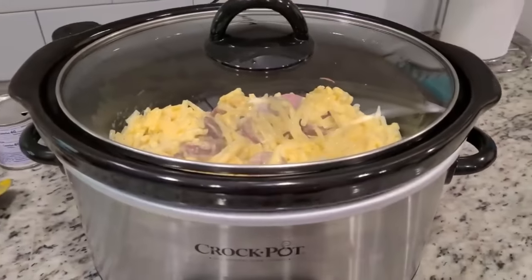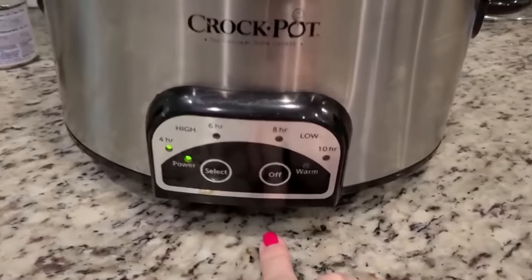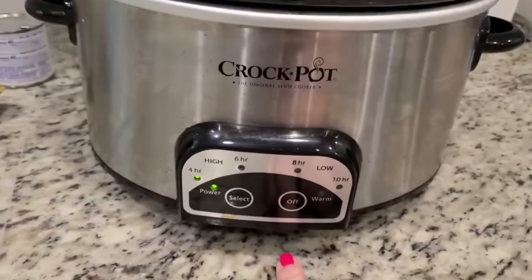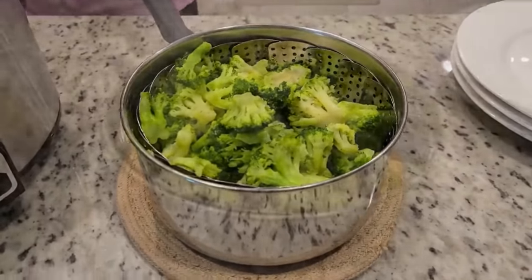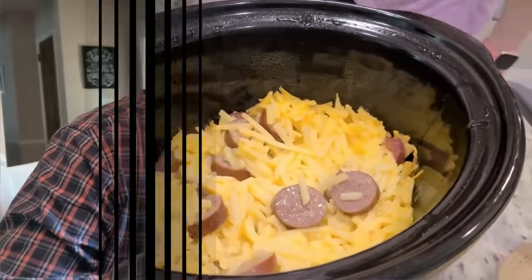Okay, you could do this on low for 6 hours, or you could do what I'm doing on high for 3 hours. I know it says four, but it is 2:13. Dinner will be ready right around 5 o'clock. It's gonna be good.